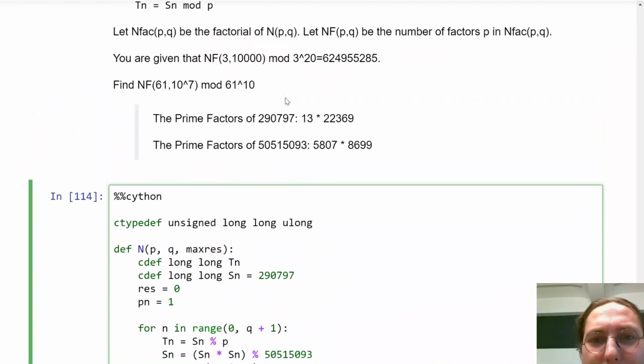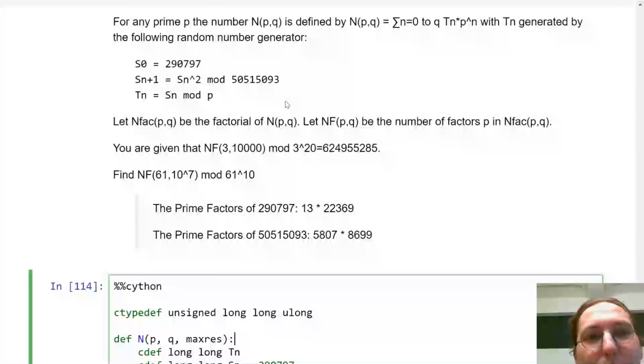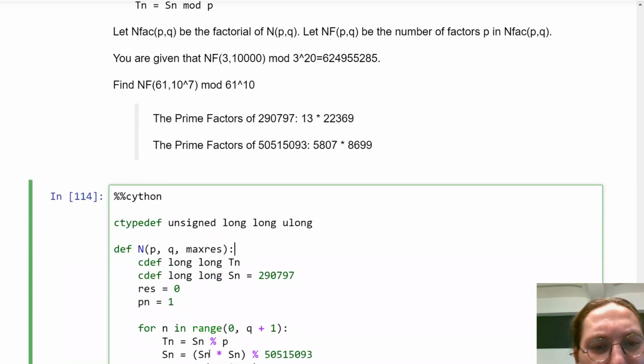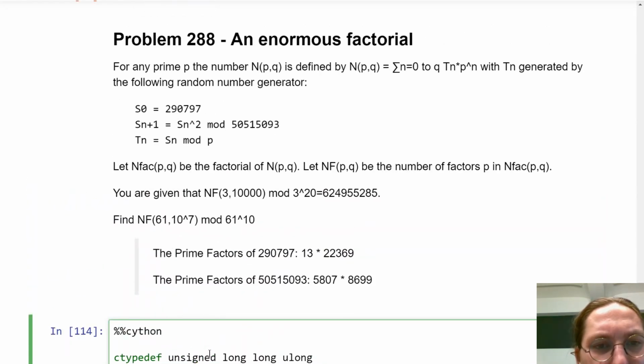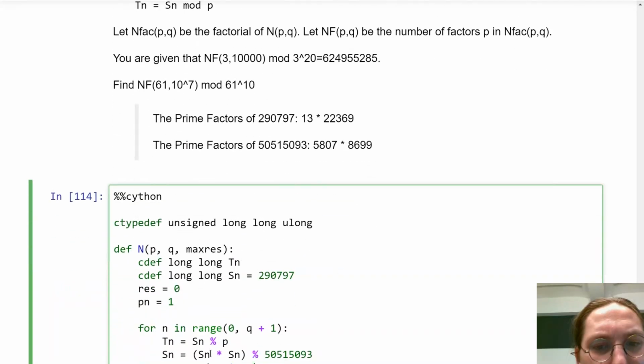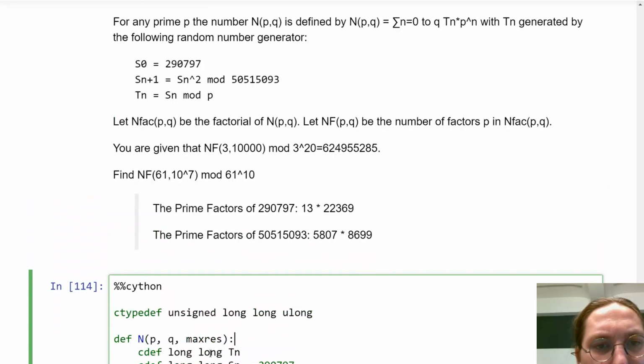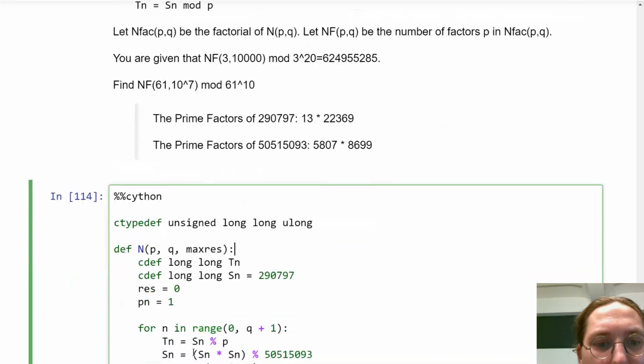Okay, well, now I'm willing to go over the stuff again, because if this was found, maybe there's more. So Sn, we do Sn to the power of, well, Sn squared. But wait a moment, it says Sn squared mod something, right? Mhm. Where is that implemented below? No, because that's S. Oh yes, that's Sn times. Yes.